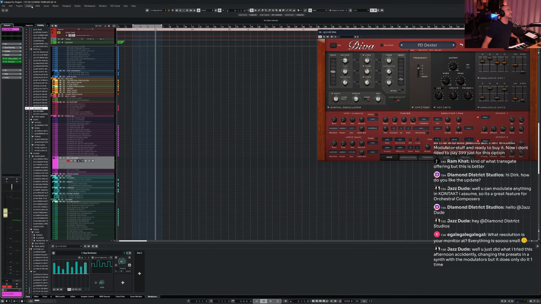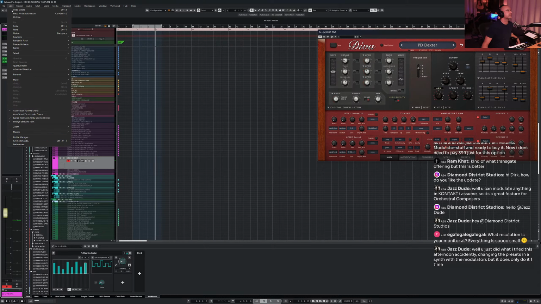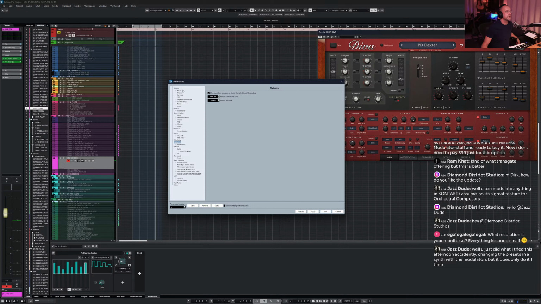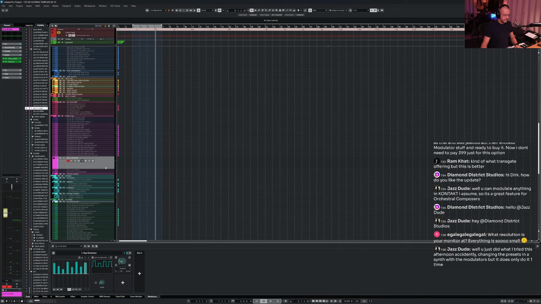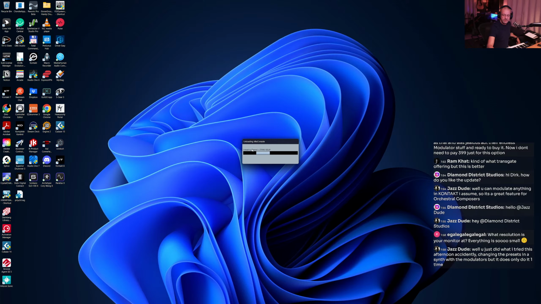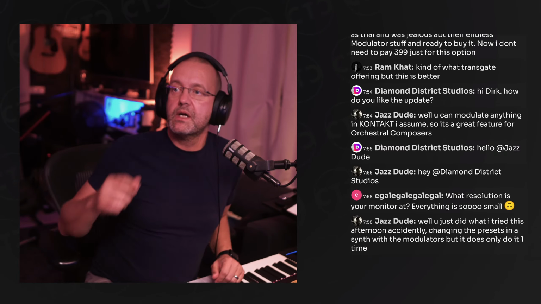I could try to increase the... I mean, I could probably go in and change my resolution settings. General. Why do I have that on -25? Yeah, I have to restart Cubase to have that work. Actually, let's do this. Okay, quickly save, restart Cubase. And that allows us to quickly go into talk mode. There we go.